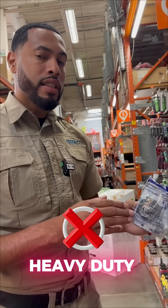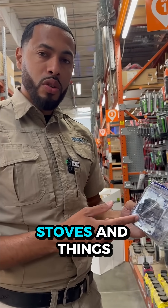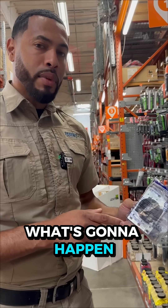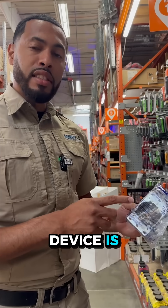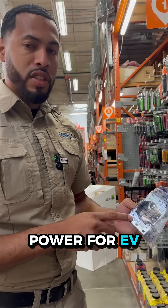but it is not as heavy-duty as the EV charger outlet. This is designed for stoves and things of that nature. If you get this outlet installed for your EV charging solution, what's going to happen is it may take a month, it may take two months — the EV charger is going to say that it's overheating. The reason is that this device is not adequate to sustain continuous power for EV charging.